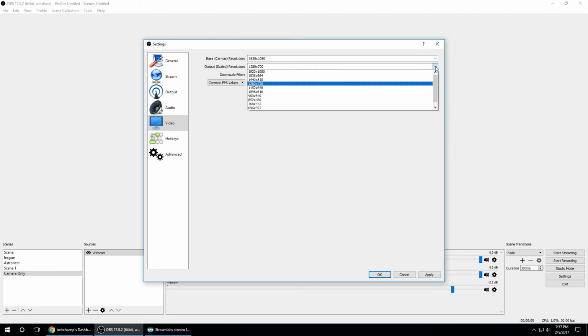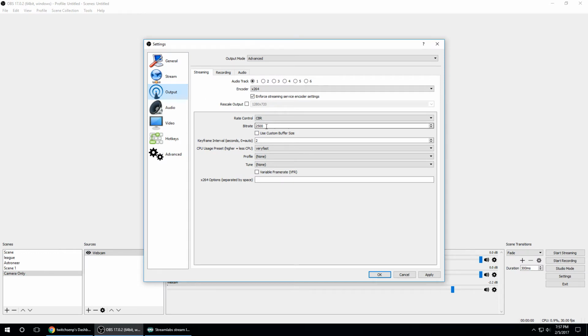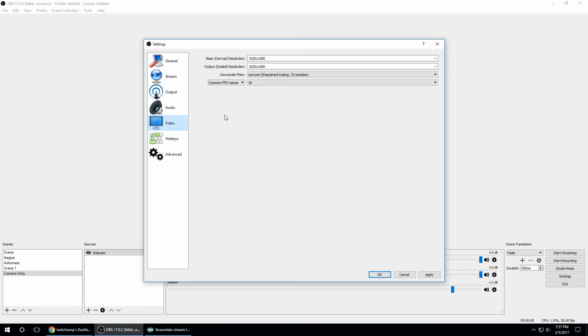Now the difference between these two is I am outputting a 1080p signal, but with a 720p bitrate, which basically gives me a slightly crisper image at the cost of being a little pixelated. Now, if I were to drop this down to 720p, my image might look a little more blotchy, not necessarily pixelated, but blurred.